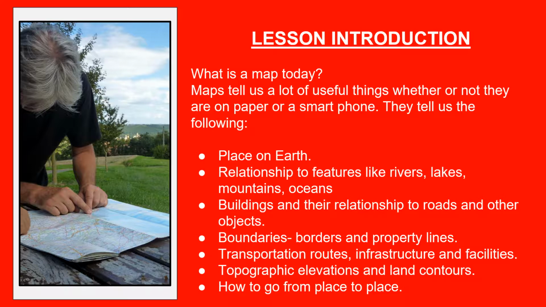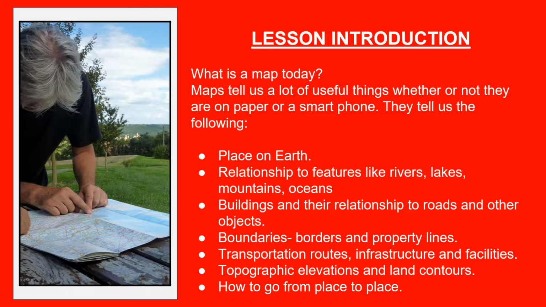Here we are at our lesson introduction. We're going to be taking a look at what exactly is a map today, and in understanding that, we're going to have to take a look at what maps used to be. Maps used to be paper, and they used to only contain the information that was printed on them. Nowadays, maps tell us more than just what's printed on them with the technology and technological devices.